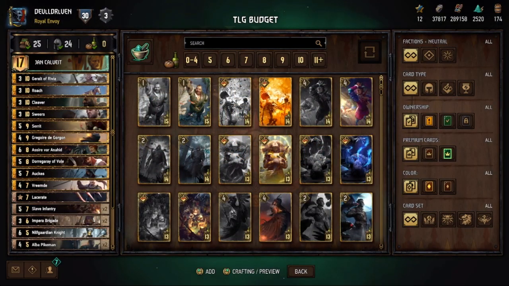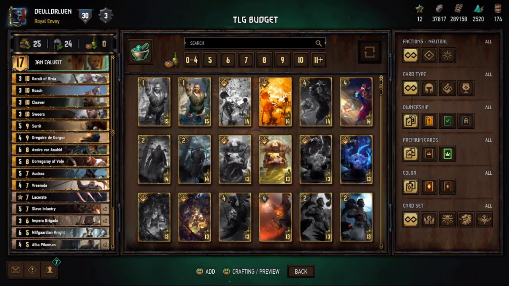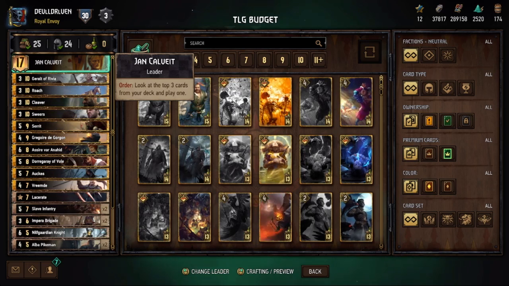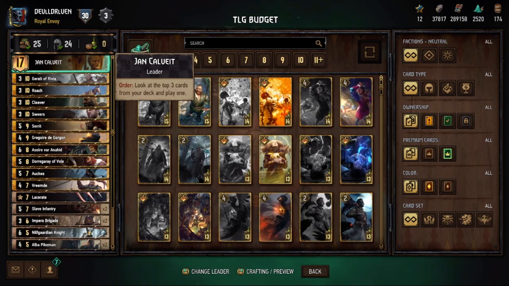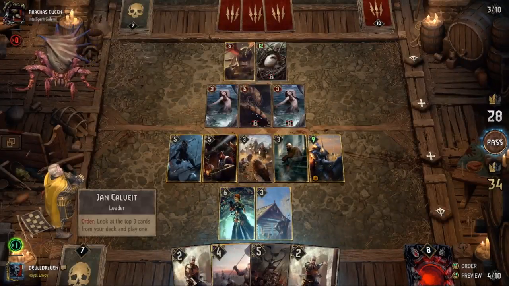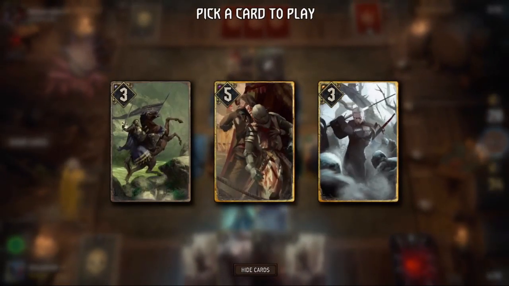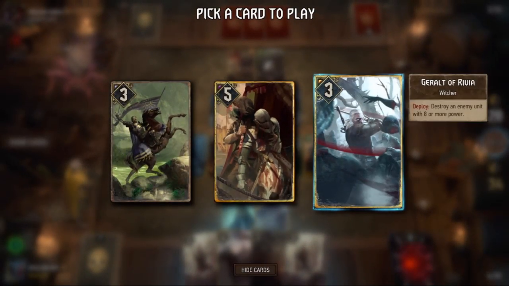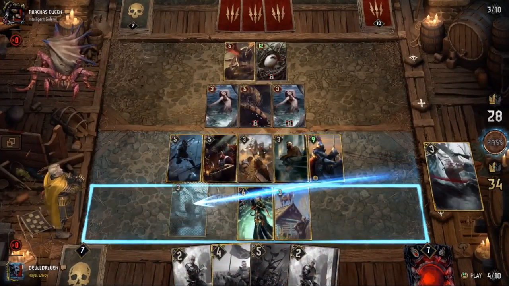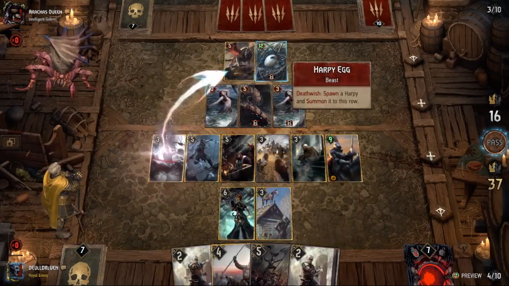So this is the starter deck for Nilfgaard, the budget list. Your leader is Jan Calvé. To craft this list, this unfortunately was the only list we couldn't get under 1,000 scraps. It's 1,260 scraps. Still easily attainable in Gwent, but if you wish to play the Land of the Great Sun, you're going to have to pay the price. Jan's leader ability: he looks at the top 3 cards from your deck and he will play one. Later on there's a card called Albrick, if you wish to craft it, that makes this a little bit more consistent, but the way the deck is currently built, it should function fine without it.